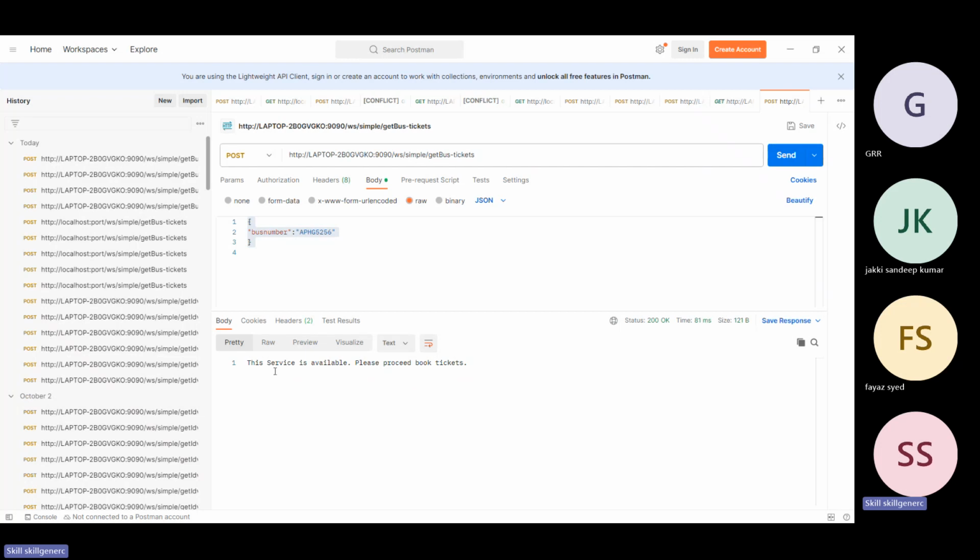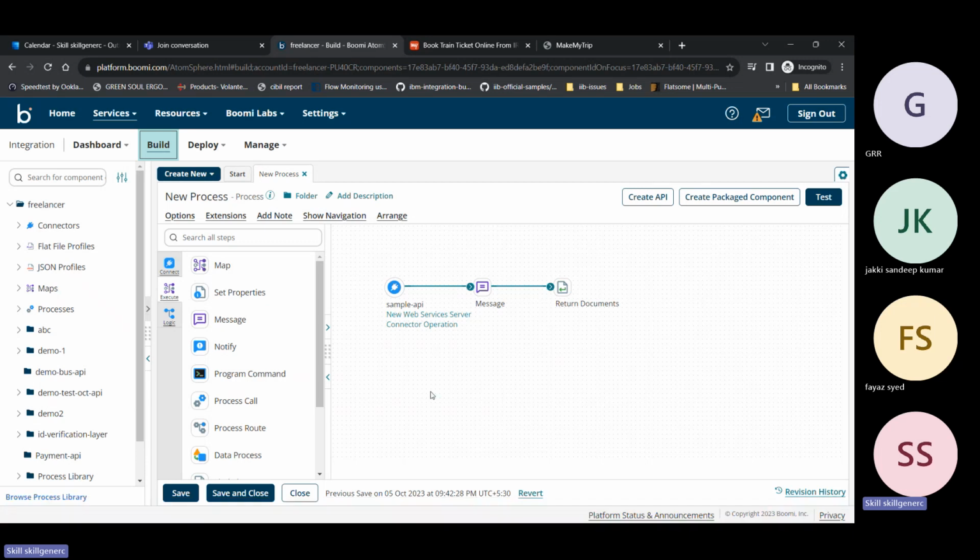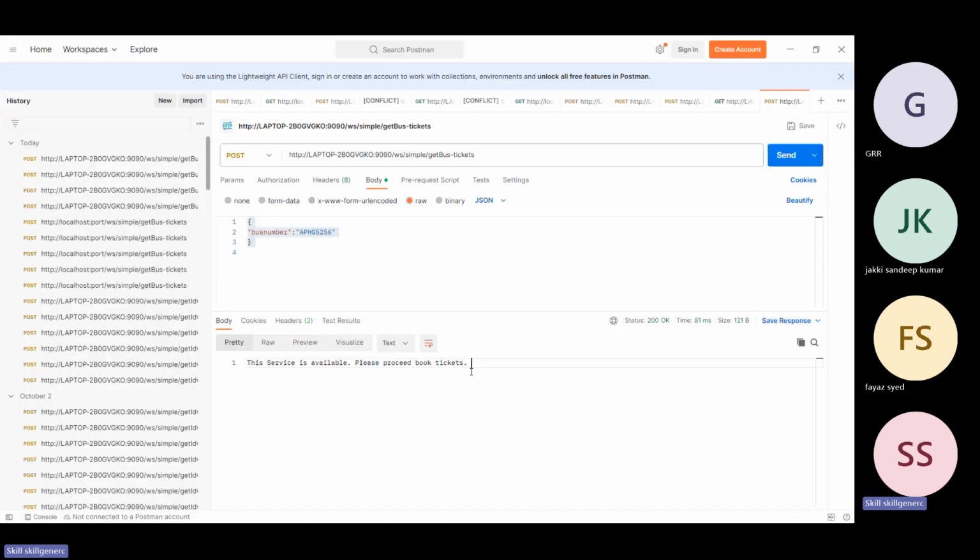After hitting, we are getting a response message. The status is 200. Status 200 means success, whatever is successfully created. This is the expected response. This response we are already passing in our application, so that means the application is working fine. The API call is working fine because while passing one bus number, we are getting the service. Maybe here I pass some different number, and we'll see what we get.